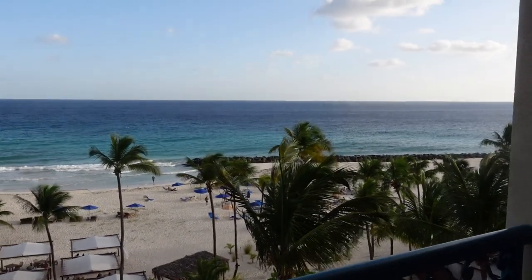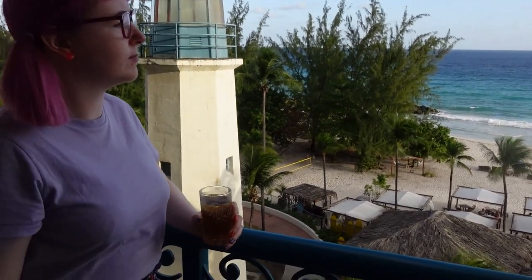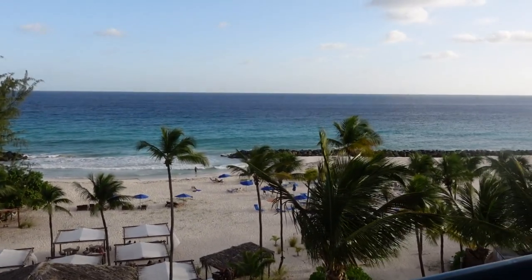We're going to go see the sunset. But we've got a wee bit of time to kill. And look at that view. And that one. I can't see a thing because the sun's in my eyes, but come down to watch the sunset. So, yesterday we kind of had a wee walk around here. It's Needhams Point, so the bit with all the cannons. So we're going to watch the sunset and enjoy another rum.